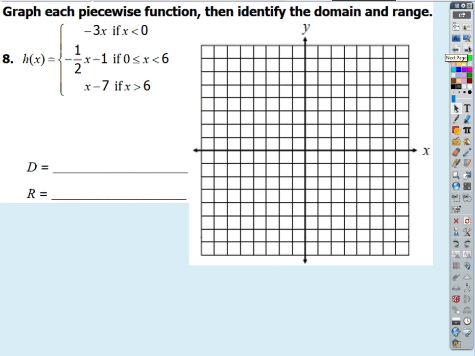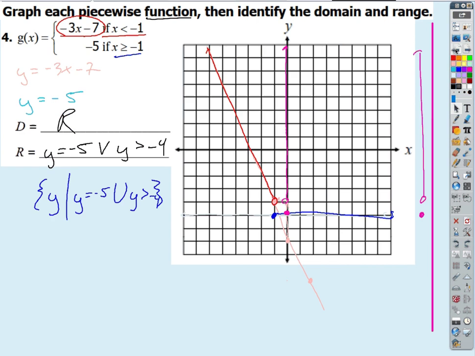Okay, what about this one? Let's go about this a slightly different way. I really need you to pay close attention to this, because I'm going to say something really important. This was a technique that we used here. One way we could do this is to lightly graph what the shape of that curve is going to look like, and then only actually put my pen down and graph it in my domain, right?